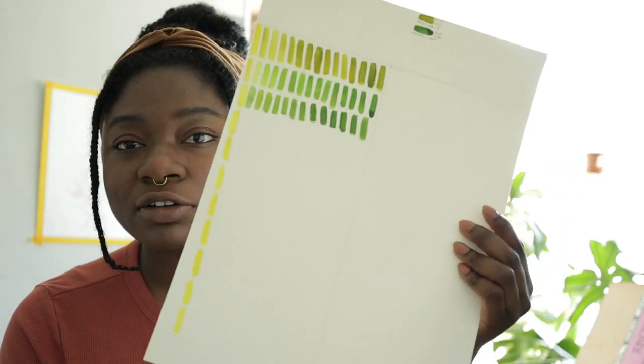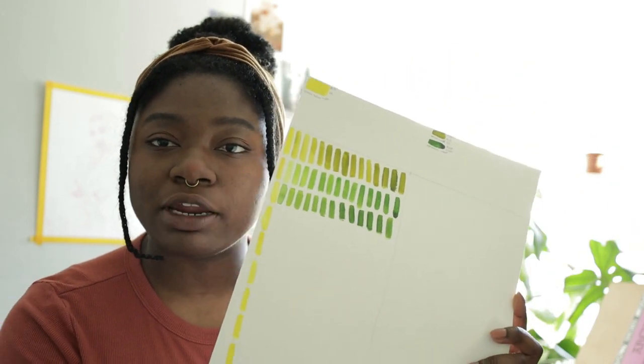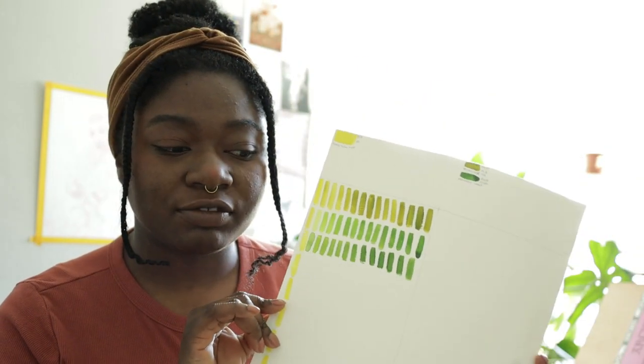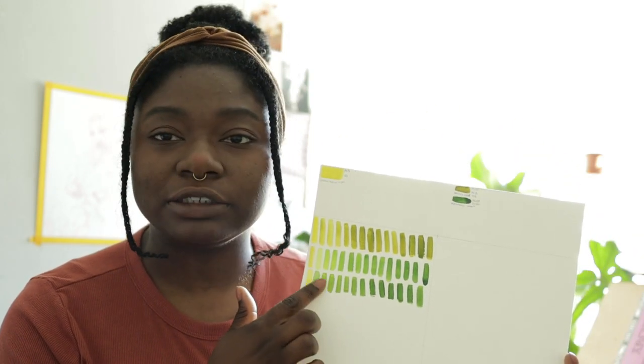Maybe they'll be different with other mixes, but right now I only have space for like 2 colors, so I might continue with this, but I think I might scrap it and try a different method, maybe cut this into 4s so I'm not making such large paint swatches and I can shorten it, because around here, like halfway, all the colors start looking the same, like I can't get any darker. And that's mostly because I'm not really great at color mixing and diluting versus getting really thick opaque watercolor out of my paints. I just need to practice more with watercolors and my ability to mix them together.